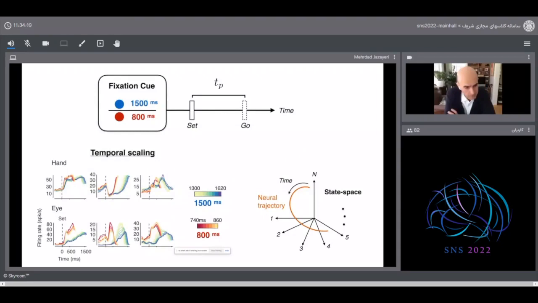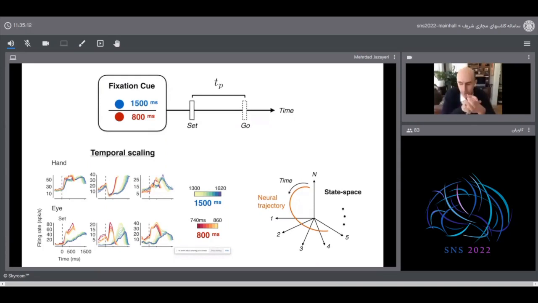Okay, here is what I wanted to tell you. Because the neurons are so heterogeneous, one way to think about them is to collect them in what is called the state space. So what is state space? State space is basically a high-dimensional coordinate system where each axis corresponds to the firing rate of a neuron. So if you have 10,000 neurons, it's a 10,000-dimensional space where, at each point in time, the firing rate of each of the neurons is one of the axes, okay? So as these neurons change their firing rate throughout time, the point in that state space moves. That's one way to collect the activity of the neurons. Of course, we can't visualize a 10,000-dimensional space, but we can at least conceptualize what it means to have a state space in many dimensions.